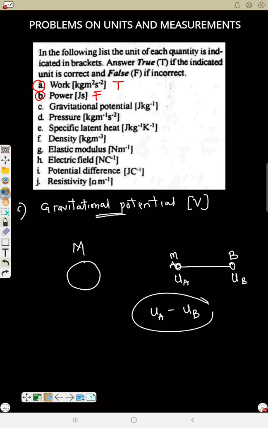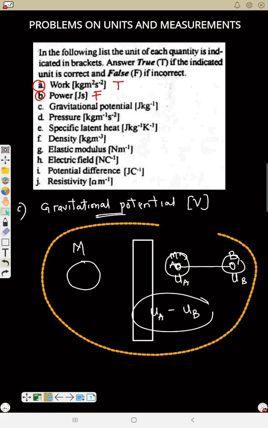So now the one we are talking about is the gravitational potential. That is why I said it is the energy possessed or acquired by an object due to a change, like from A to B, due to a change in its position when it is present in a gravitational field. So it can be said that gravitational potential energy is an energy that is related to gravitational force, or to gravity.